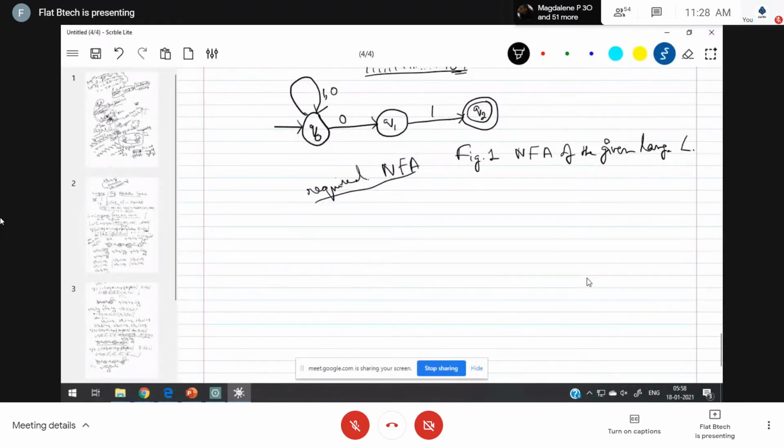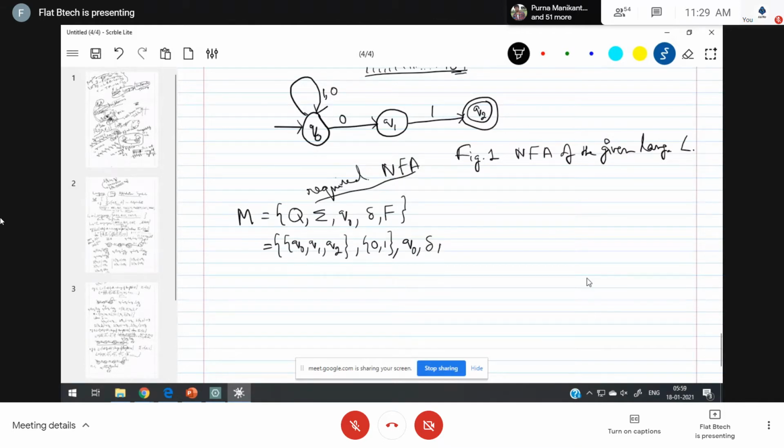Now, let me describe the mathematical definition. Let me represent the machine as M, and this machine has to be defined by the same tuple: Q, sigma, delta, Q naught, F. Now, Q is equal to how many states? Q naught, Q1, Q2. Sigma is already provided, but you still need to write it because this is the mathematical definition of this NFA. I have considered Q naught as the initial state for this machine diagram. So let me write Q naught here. And the transition I'll define separately. And then how many final states? Only a single one. So let me write it like this.